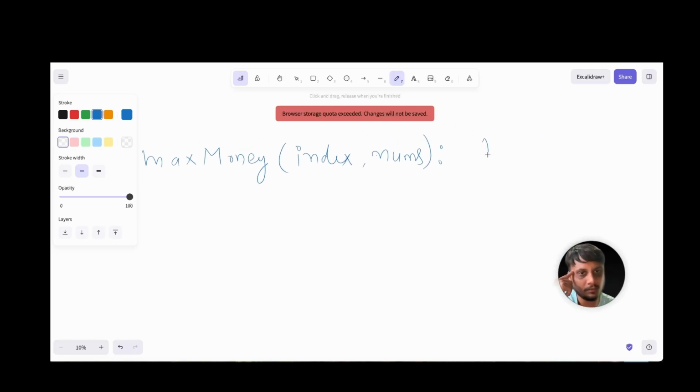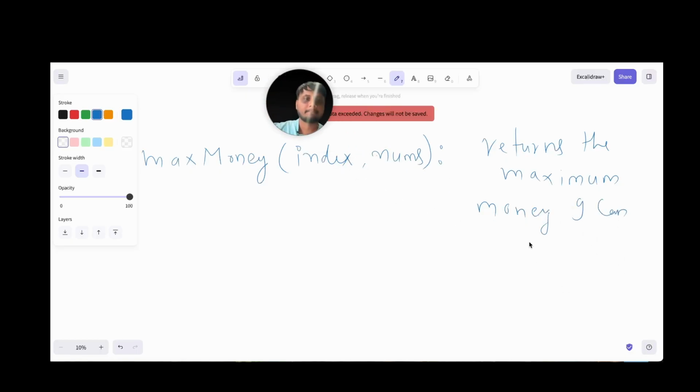This function returns the maximum money I can rob from houses 0 to index.